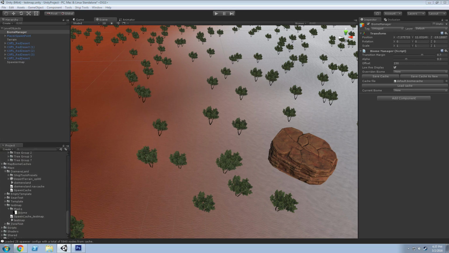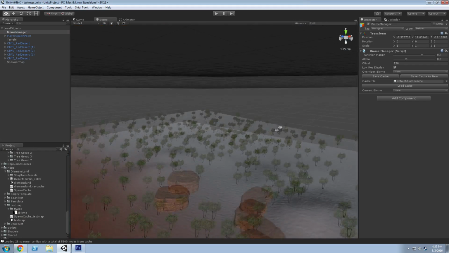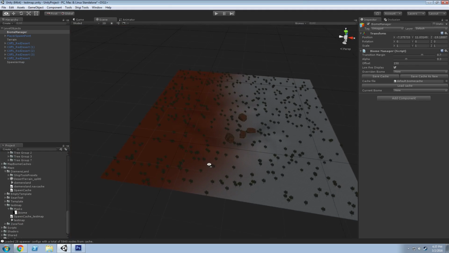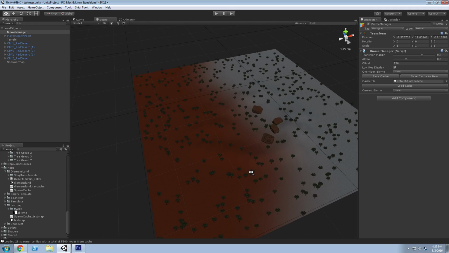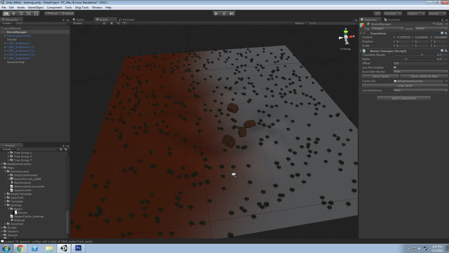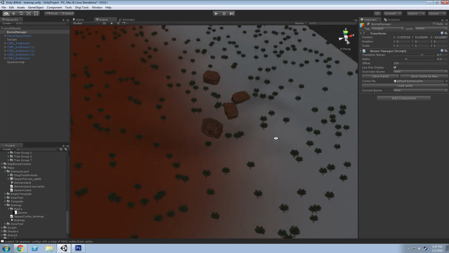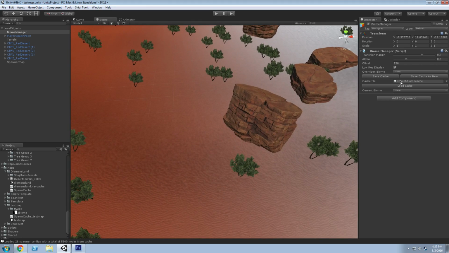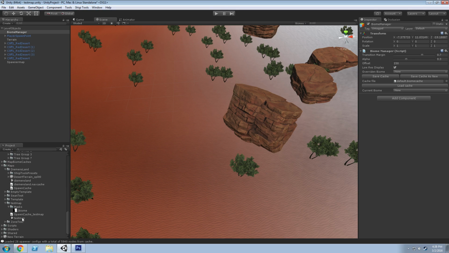Okay, so I'll just move that out of the way. So the biome manager, when selected, will show you these black semi-transparent squares. So that's something we forgot to do. Before we generate these, what we should be doing is creating a new biome cache. So what just happened then is we generated the biome cache into the default biome cache, which is overriding the one that is sort of just a quick start, and it's not actually referenced by your map.